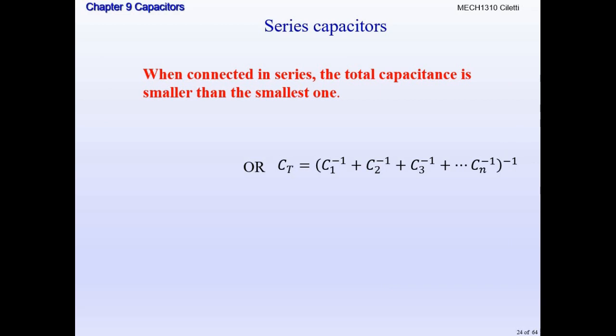Now, here's what does change. When we find total capacitance in a series circuit, we treat it like we did with resistors that were in parallel. So we flip-flop capacitance with resistors. When we connect capacitors in series, we do the inverse function to find the total capacitance. Just think, finding total capacitance, you do C1 inverse plus C2 inverse plus C3 inverse, plus however many we have, and that gives the total C inverse. This is for capacitance only, okay? For any number of capacitors in series.